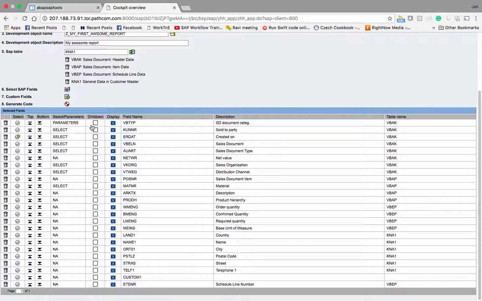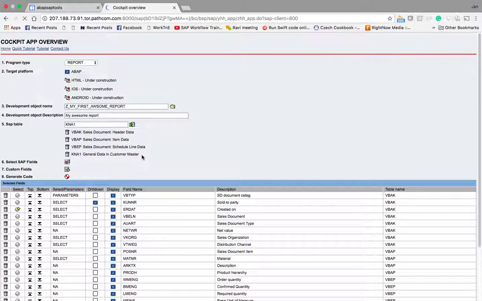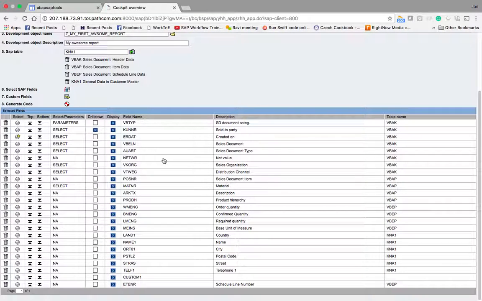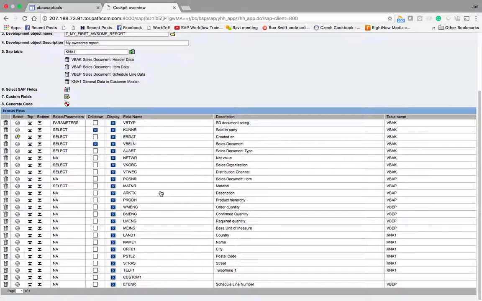The next is drill down. Some fields have a lot of details in the system, like they have master data in the system, and just by clicking on that button we could make them drillable. It means it will drill down and go to the detail of the customer if somebody clicks on that. The same feature is nice for the sales order document, and probably material number.